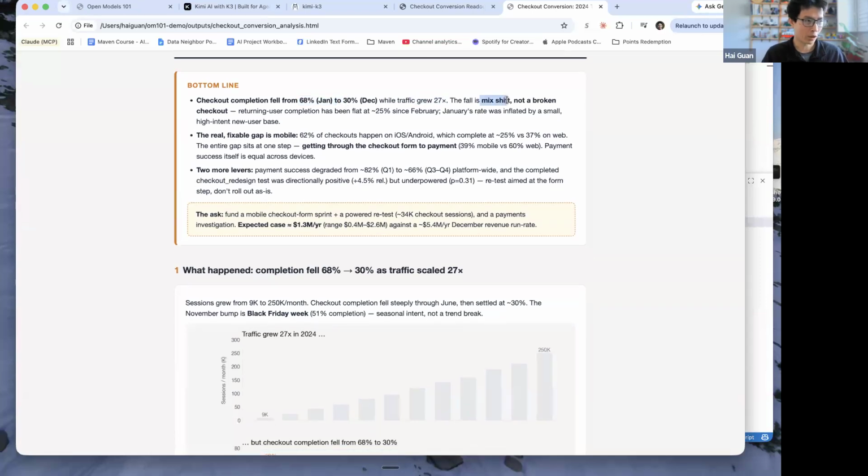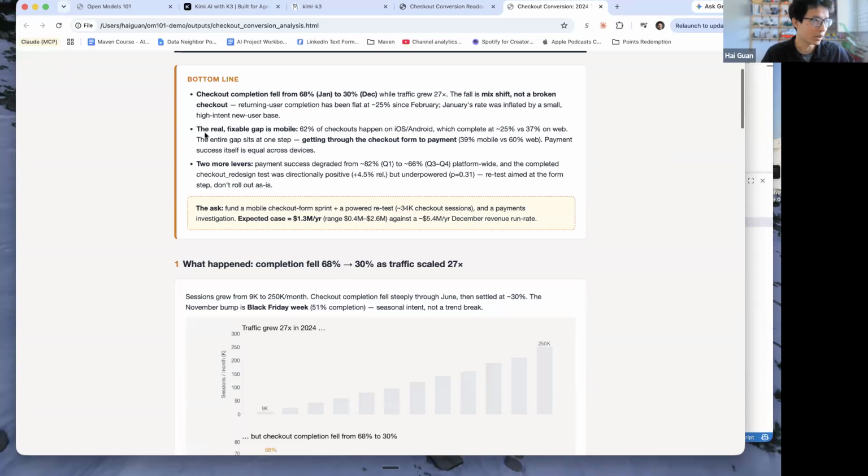The fault is in mix shift, not a broken checkout. So this is the Simpson's paradox that we're expecting the model to pick up if it's smart enough, or follows instructions. This is the real fixable gap: mobile.